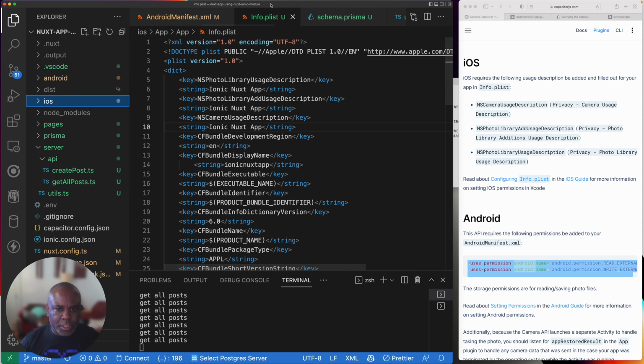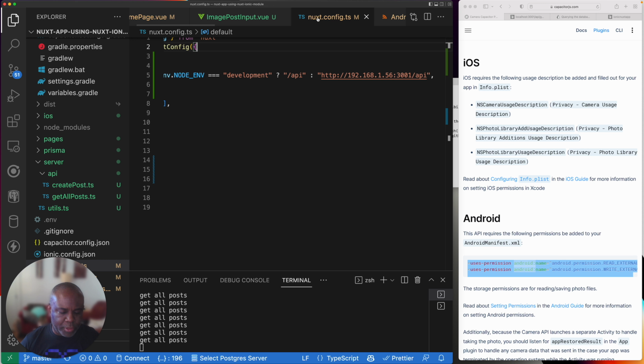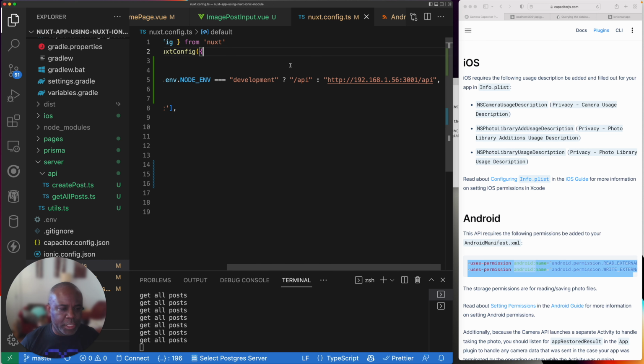So the other thing to do is let's verify our Nuxt configuration. So let's close my plist. We need to make sure that this URL matches the URL that our server is being run on, and that we have the appropriate API path.